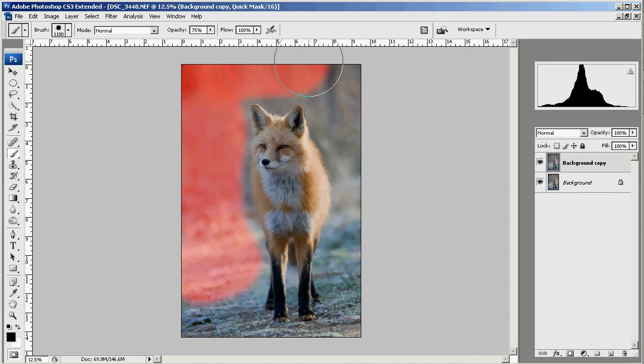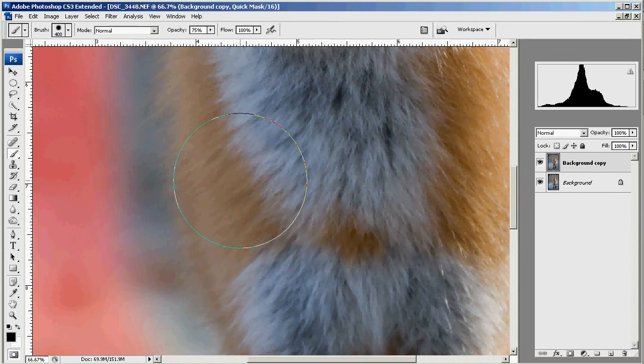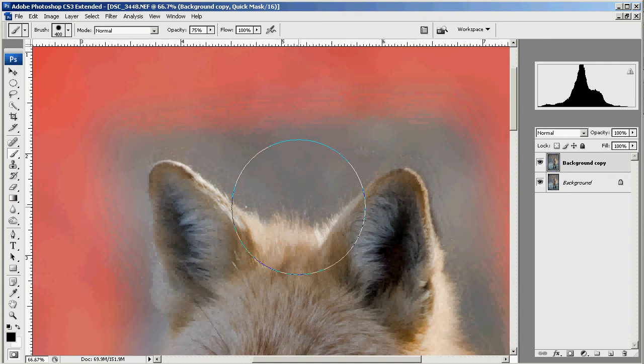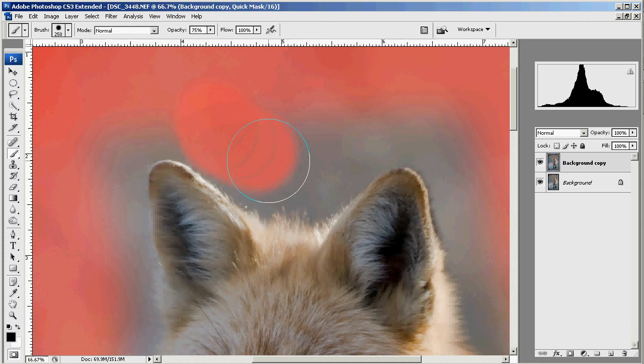Once I've got a major selection, I'm going to make my brush smaller by hitting the left bracket. I can also hit Control Plus to zoom in. The other thing that's handy, instead of crawling all over the image with these sidebars, is that you can hit the space bar and pull the image around. So I've pulled this around. Now I'm going to make my brush a little bit smaller and get this nice and close, just touching the tips of these hairs.